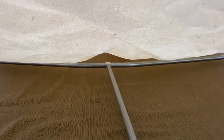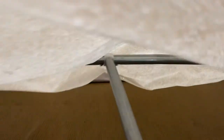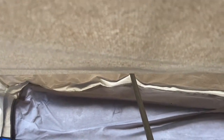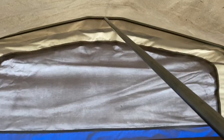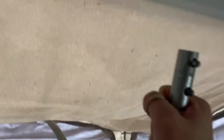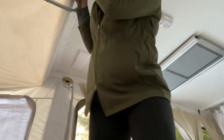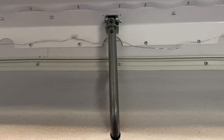I like to grab my bar here, and there are two little notches inside of the metal. I don't know if you can see those right there. That's where you're aiming for. Once you're in those notches, all you have to do is push up, until you're in the correct part of the crease, and then your tent is all lifted up right here. Then you take this side and put it in right there. Once it's in place, you can see it's up there and hooked into those two notches back here. So I'm going to go ahead and do the same thing in the back.